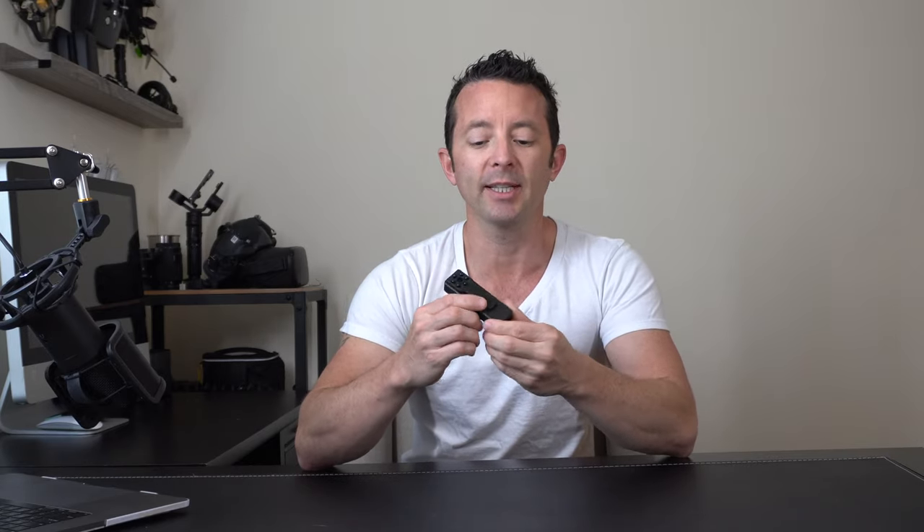If you're looking for something like this, this is definitely the product you're going to want to check out. This is probably going to be more for people who are in law enforcement or security, or who want to make sure they are protected during an interaction. Me personally, I'm a drone pilot — a lot of people look at us like we're weird or spying on them, when all we're doing is taking photos and videos. So for me, this is just another layer of security and proof in case I have an unfortunate interaction. Highly recommend you get one if you need one — you won't be disappointed.